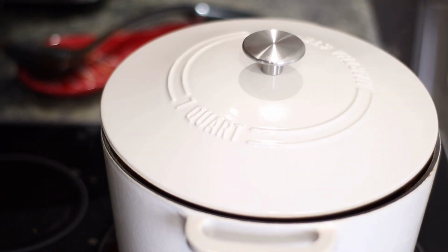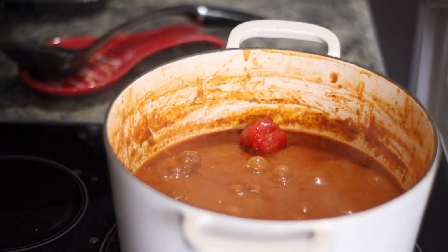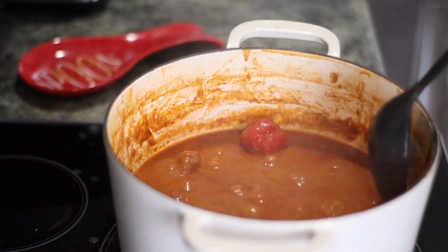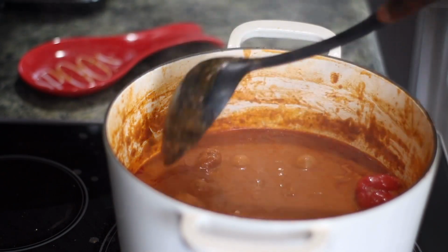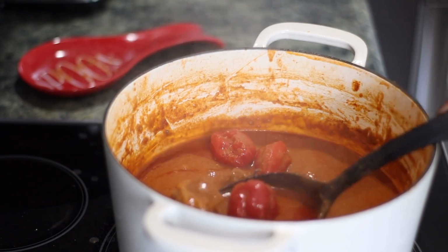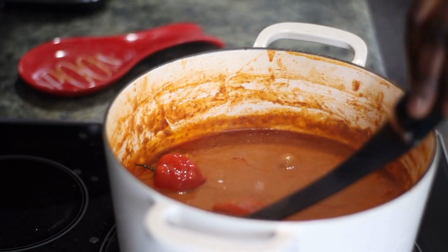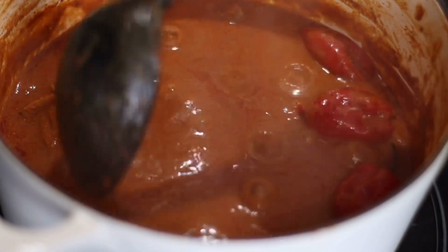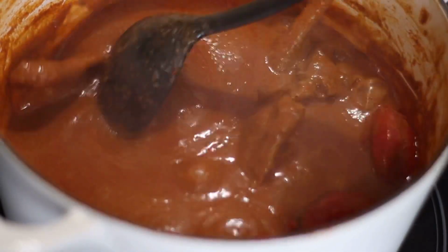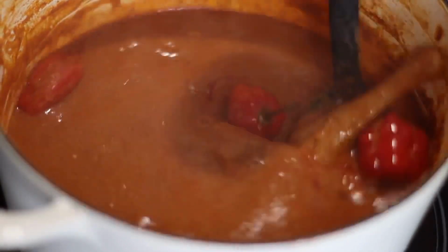Now when I cover it up at this point, I like to leave a little crack because you don't want the peanut butter to boil over. Now you can see the progress we're making over here. The soup is getting thicker, the peanut butter is getting cooked, and boy oh boy, that oil is rendering. You want as much oil as possible to render to the top. The more oil you have floating to the top, that is the true indication that you are closer to the finish line. There is no peanut butter soup, or Domoda as we call it in the Gambia, without that peanut oil rendering to the top. That is a must before you know that you're getting there. So yeah, we're getting there.